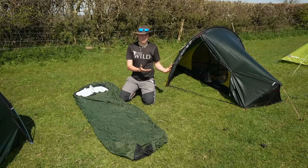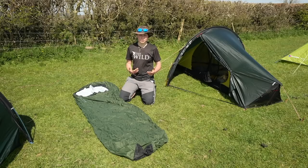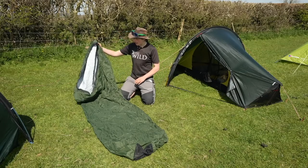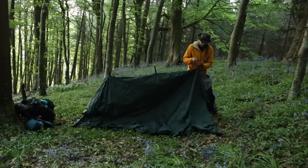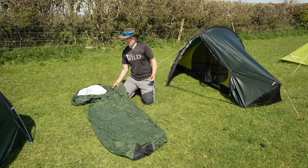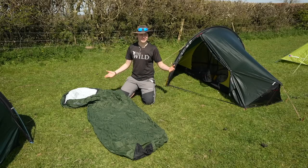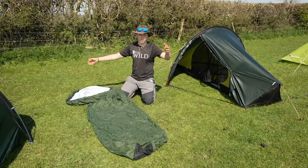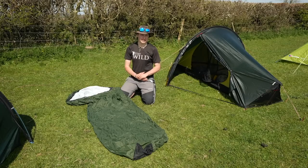For some people weight is their number one priority, and before we jump into the tents themselves there are a number of different shelter systems on the lighter side. The first place to start is a bivvy. Here I have a very popular Alpkit bivvy - essentially it's a piece of material you put around you and your sleeping bag and roll mat, and you can just lie down anywhere and sleep. You can get fabric bivvies like this, or ones with a hoop design over the head like a mini tent. Some people like to partner bivvies with a tarp - another big sheet of fabric you tie between trees to give you a shelter or roof over your head. If you're really looking to pack light, a bivvy and tarp system might be the place to start.